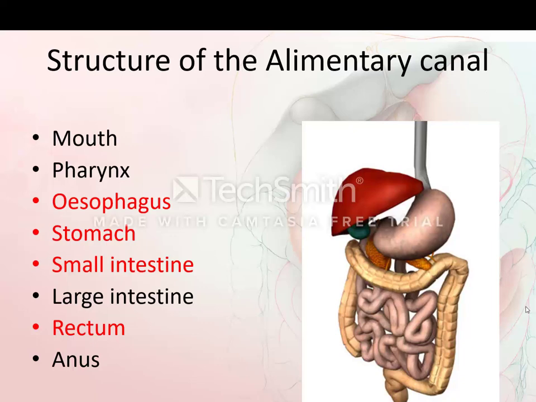So continuing on from our lesson of last week, we are now going to be looking at the structure of the digestive system and how it performs digestion. First of all, if you recall, I said that the digestive system is basically one long hollow tube from your mouth all the way to your anus. I did the whole hosepipe analogy, and I said that that is called an alimentary canal.